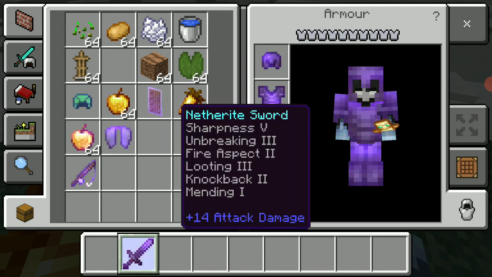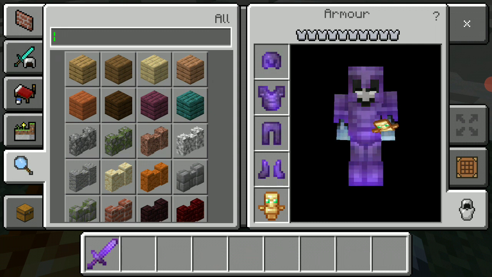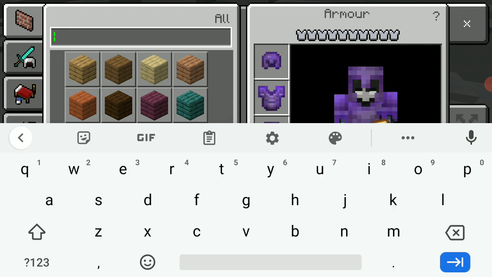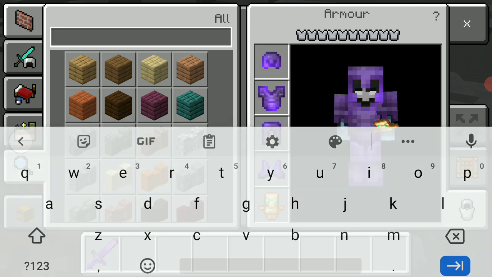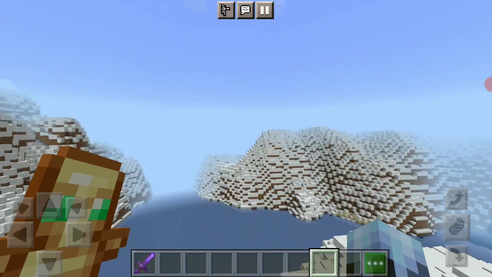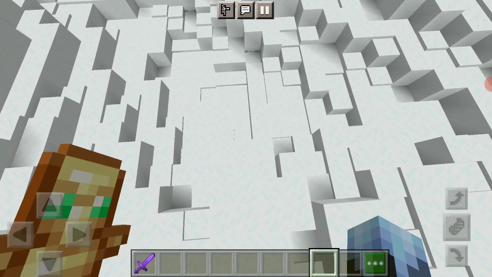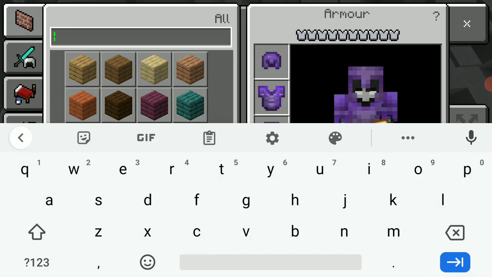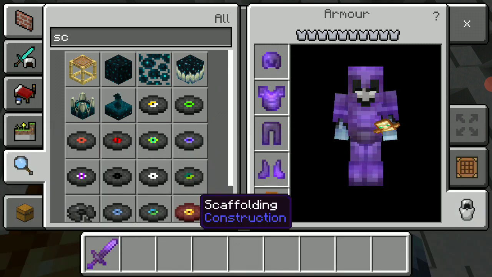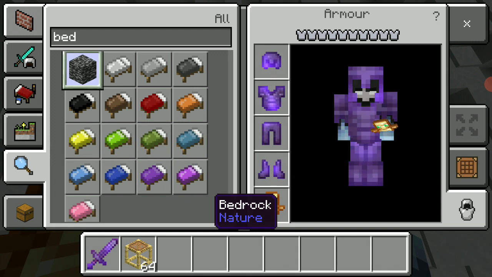I don't know why I would ever need all of these. To be honest, all I need is a few things. Guys, I have an idea. I want to defeat the wither first, because I have a really great idea of how to defeat it without causing any destruction. Have you ever heard of scaffolding? You might not have, but all of you have definitely heard of bedrock if you've played Minecraft.